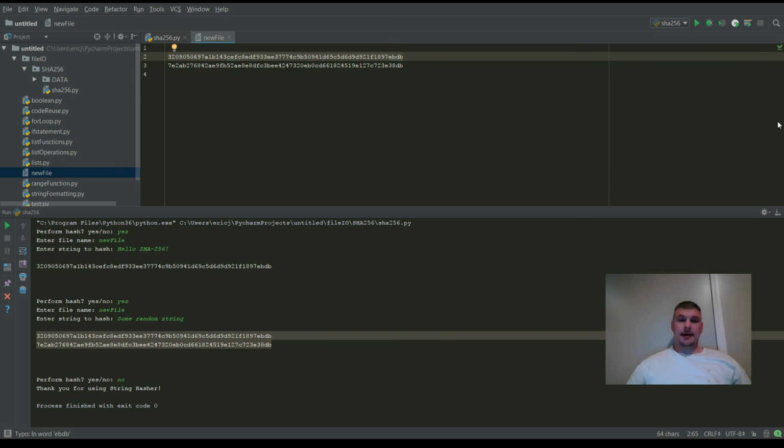If they enter 2, it'll ask them the path for the file. Now, this is all taking place in the terminal, so it can get a little tedious if somebody doesn't know the exact path of the file that they want to hash. So maybe in the future I'll use a GUI or something like that, and I'll allow somebody to view the directory structure on the computer and actually click and select the file that way.